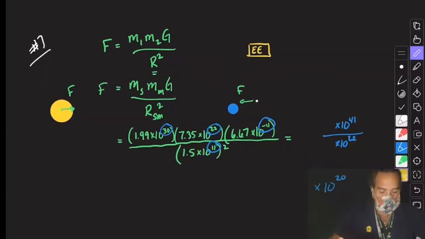Now, there are ways to do more of this in your head. Like I said, 6 times 7 is 42, times 2 is 84. So I think the top is around 85. And the bottom, 1.5 squared. Well, 1.5 squared is, not a big deal. It's like 2.5. So you can get pretty darn close to the actual answer. So I bet the answer is like 40 times 10 to the 20 or 4 times 10 to the 20. I think it's 4 times 10 to the 20, to be honest with you. Just looking at those numbers. But you have to plug it in.